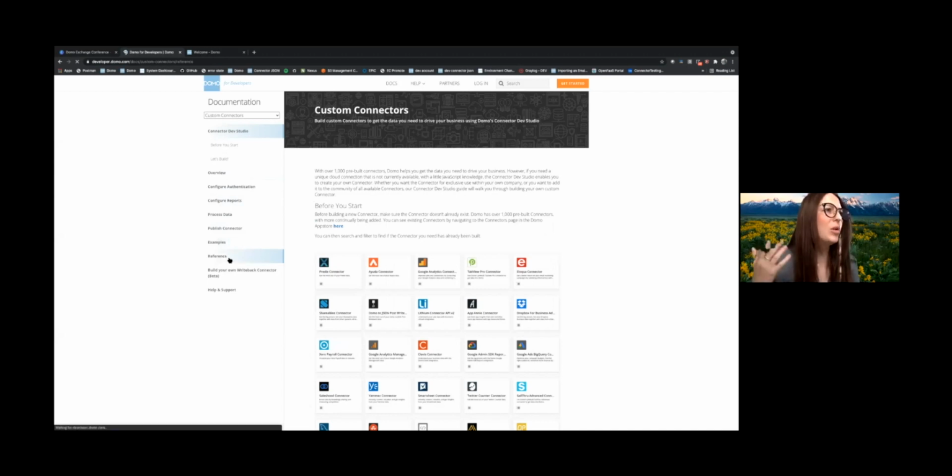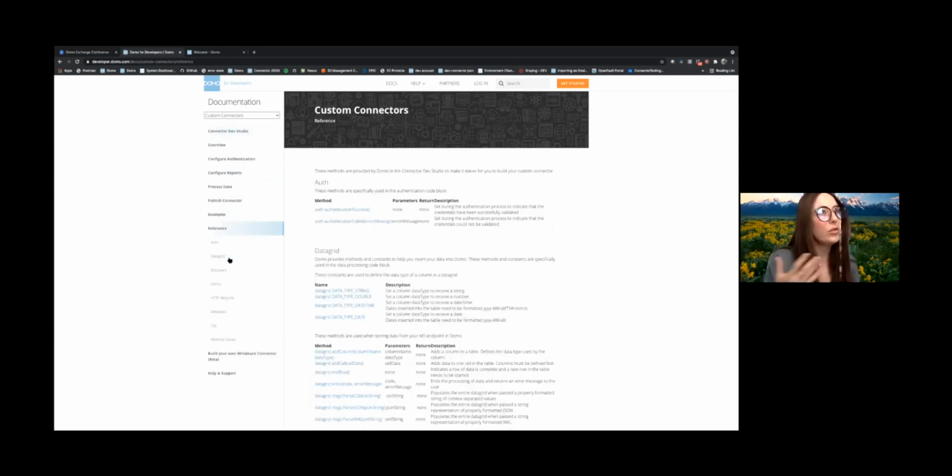And when you're coding in the Connector IDE, we don't allow for you to import your own libraries. So we've got you covered where we have provided all of these helper methods and classes for you to use to parse your data, to make an HTTP request. It's all there for you. If there is something from a third-party library that you would like to use, we're more than welcome to hear what we're missing and find a way that we can provide that to you just as a feature enhancement.